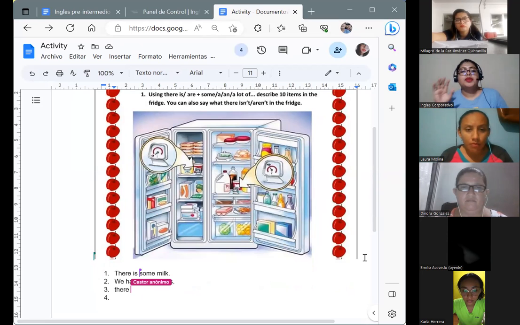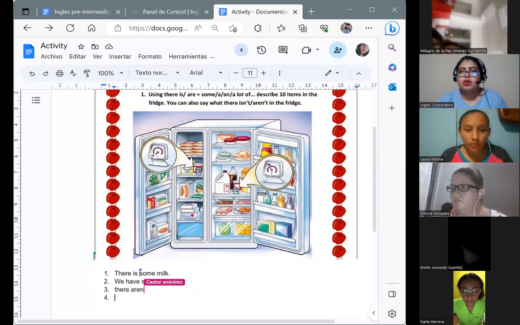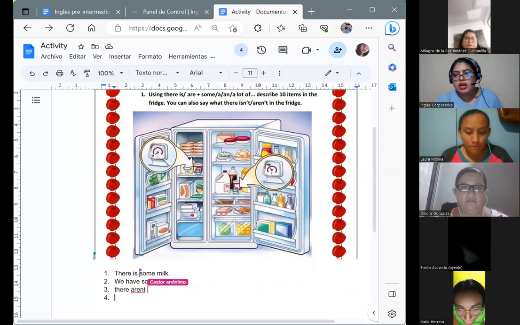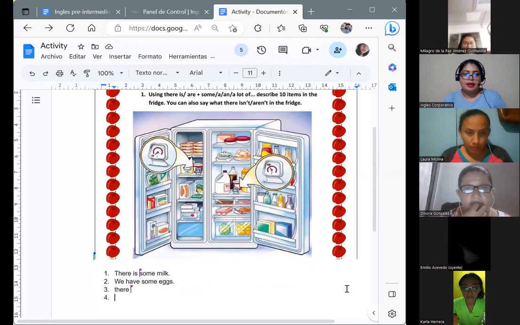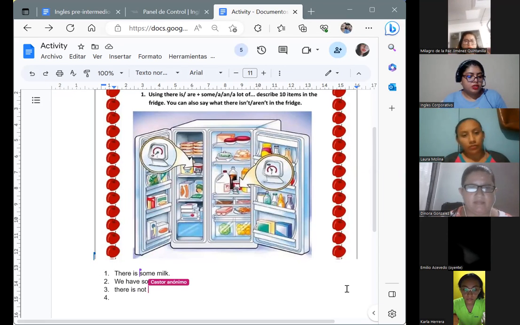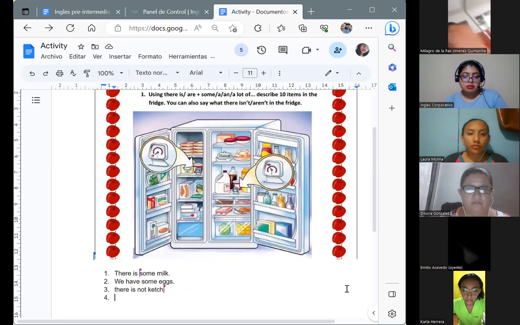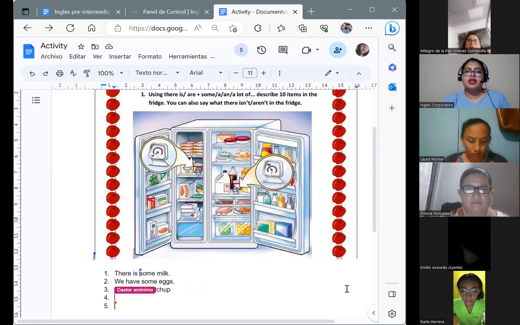Y ahí van creando. Voy a dejar el documento ahí por un par de minutos. Ustedes pueden ir agregando sus oraciones. Como les decía, su nombre ya aparece ahí para ver las frases que van escribiendo y las vamos a ir viendo en la pantalla. So, we are going to have como 5 o 6 minutos para que ustedes puedan crear sus oraciones en el documento. So, let's write the statements with there is, there are, there isn't, there aren't, and also some and a lot of. So let's go.